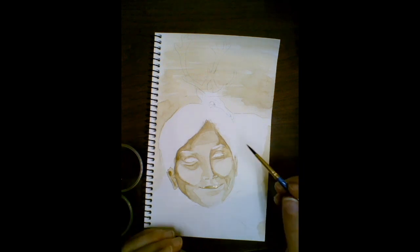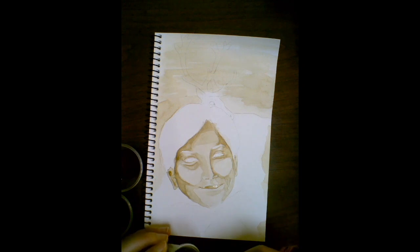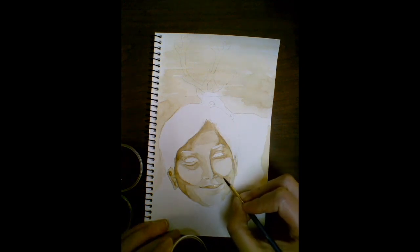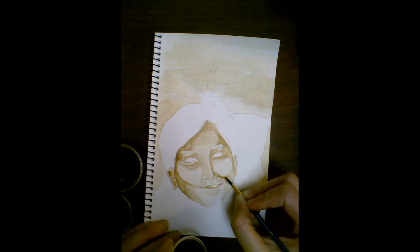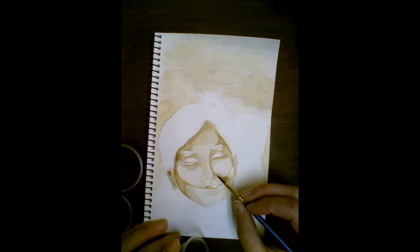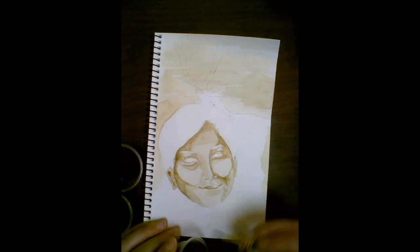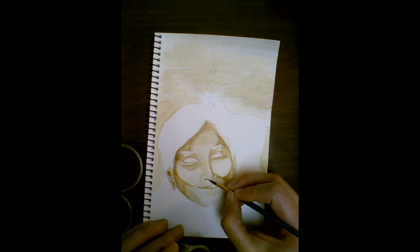I thought maybe I'd have to wait a couple more days for the pigment to age and darken, but it looks like just taking from a container with less pigment is going to be good enough to get all the details of the whole face. I'm going in and putting those smile lines back around the mouth, darkening them up quite a bit. I'll also have to figure out the bottom lip — the top lip is still a little bit wet from earlier today, so I'll wait till that dries.